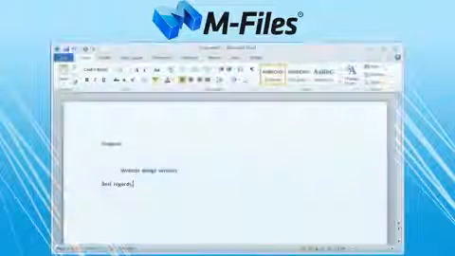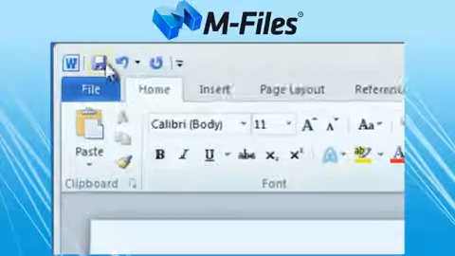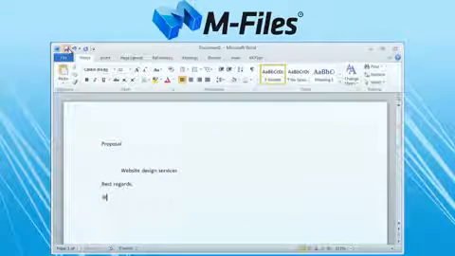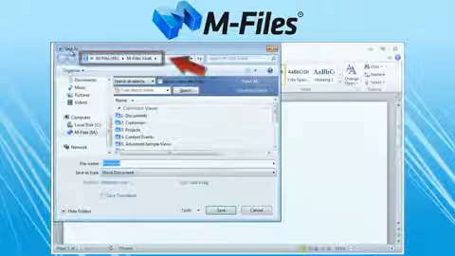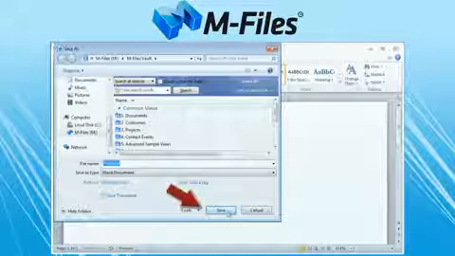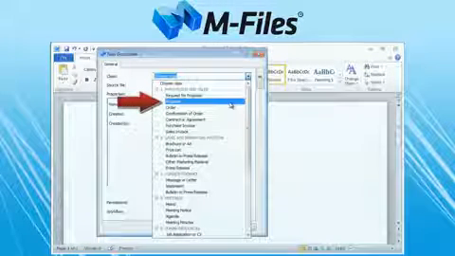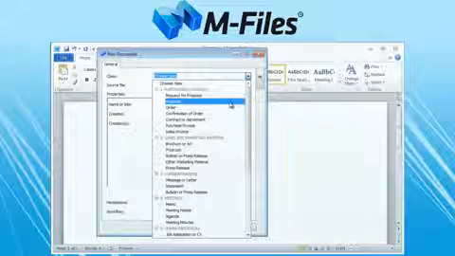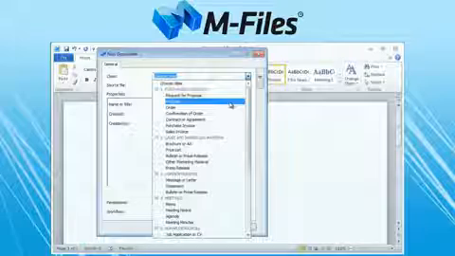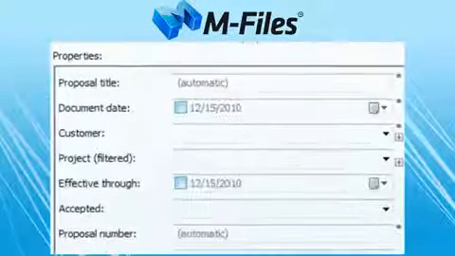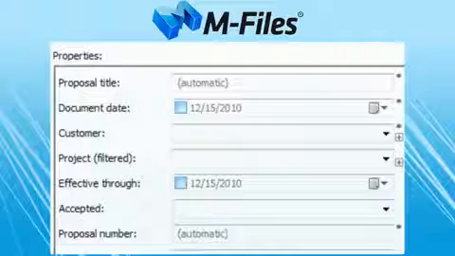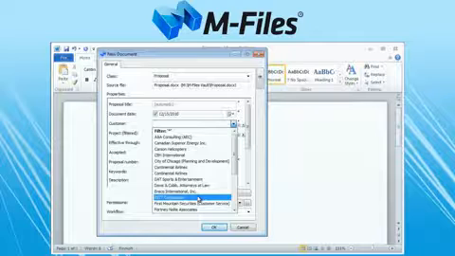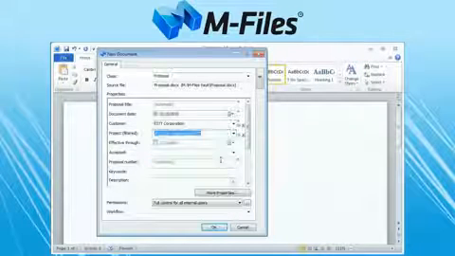You can save documents directly from any application like Word, Excel, PowerPoint, or any other by just saving your files to the M-Files vault. The beauty in M-Files is that instead of figuring out physical folders, we simply apply a few properties for each document during the save operation, like for this proposal document, which makes the document appear in all relevant folders automatically. Additionally, we can utilize this information for naming documents automatically.